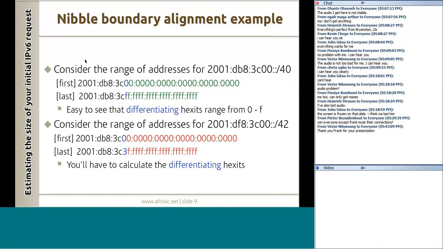So this is quite intuitive. So once you are working with nibble boundaries, you always know that the differentiating hexadecimal digit will always change from 0 to F. That's quite easy.